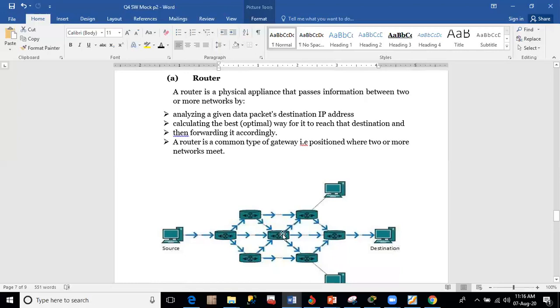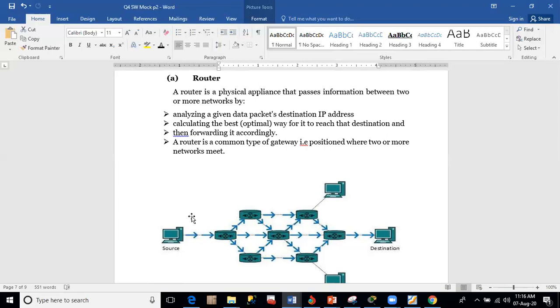Like right now, when you take your computer and type www.google.com, you have to communicate with a Google server. Before you reach that Google server, I don't know where it's from, maybe America or China, you pass through so many routers before reaching that precise destination. Like the modem you're using in your house is the first router that will take you out of your network and send you to another network.